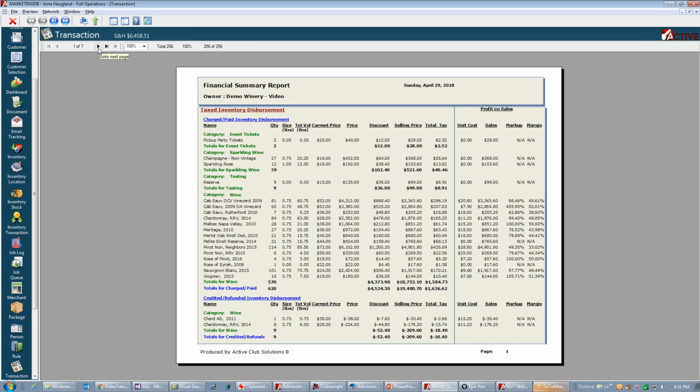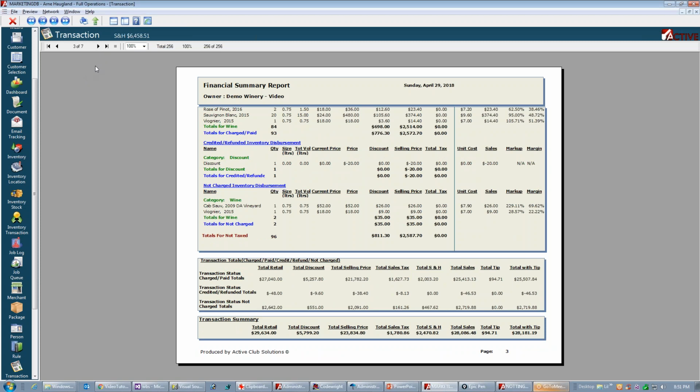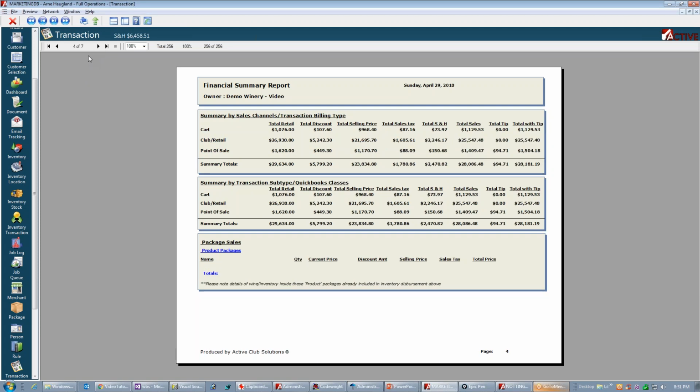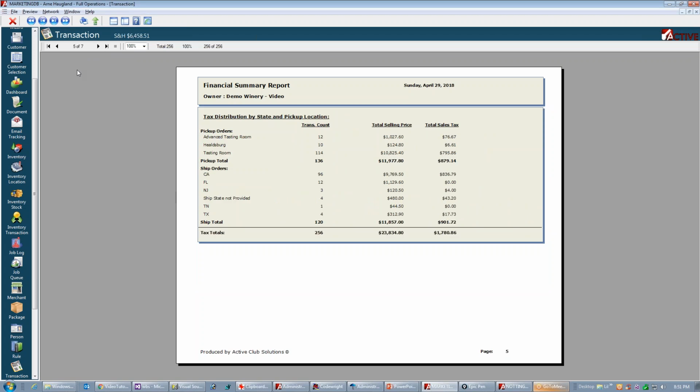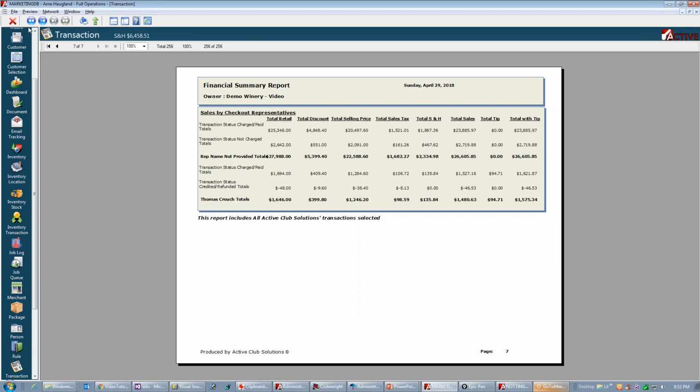Let me scroll through the pages slowly. Lots of detail in here. So that's the advanced financial summary.